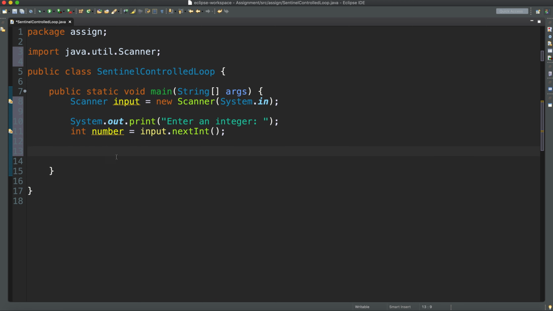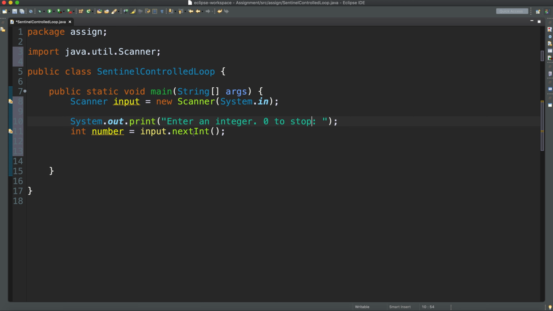Okay, now this is what I want the user to do over and over and over until such time the user enters a sentinel value, which in this case I want 0 to be the sentinel. So when the user enters 0, the loop stops.